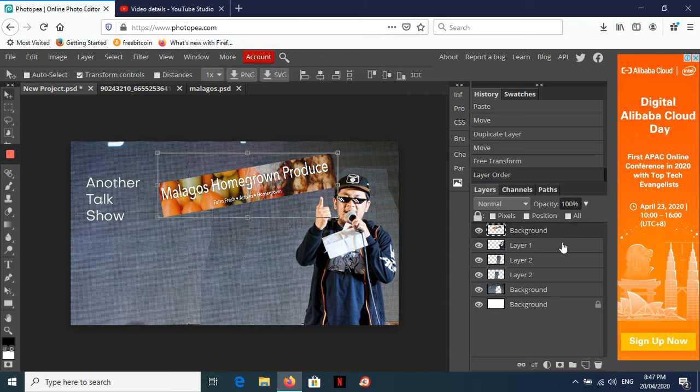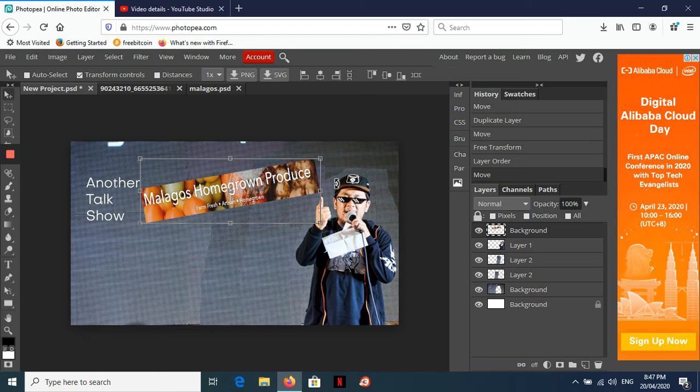Now, again, this is also a thing that you can do in Photoshop. So depending on how you stack your layers, the very first layer will be the one that's gonna show above all the other layers. So that's a little information for you guys on how to do some basic graphic designing over here.